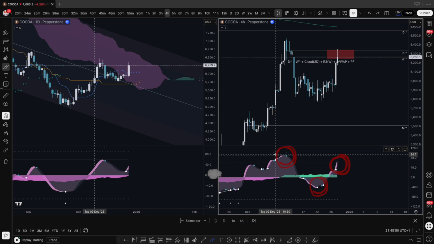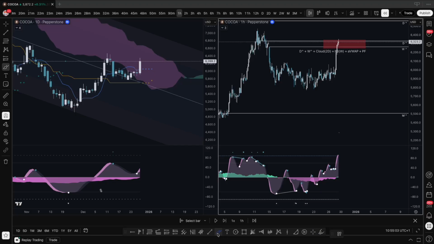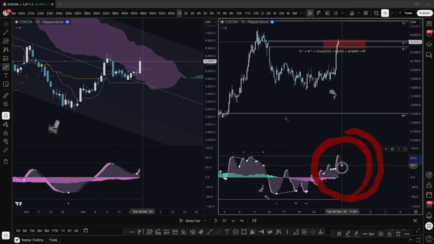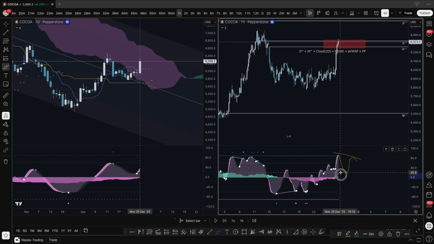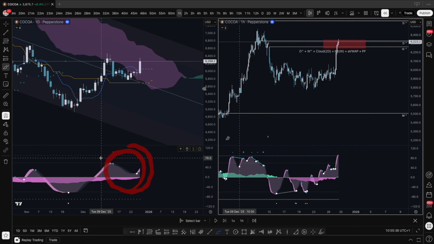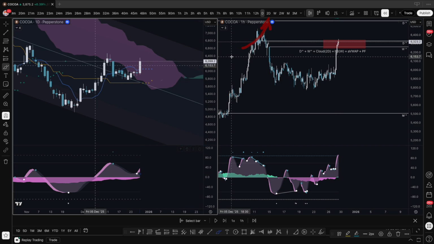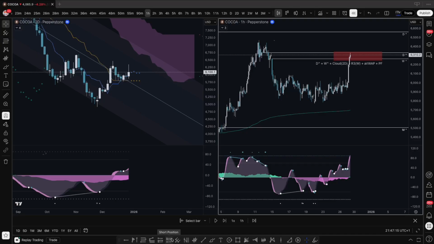When indicators start diverging like this and money flow starts coming down like this. And on the 1 hour time frame, we also want to see V-shaped divergency and money flow coming down like this. Notice we also have divergency on the daily time frame, which is forming right now. Alright, so let's zoom out back to 2 days. So for the time being, all our conditions are met. So let's finish the reconstruction of our trade and see how it played out.